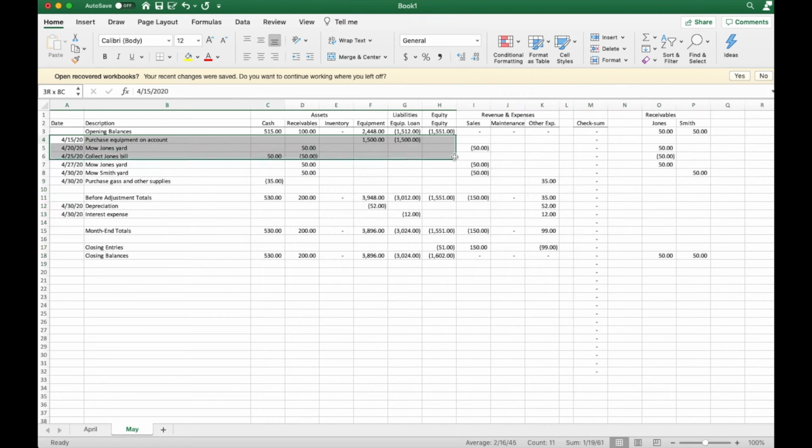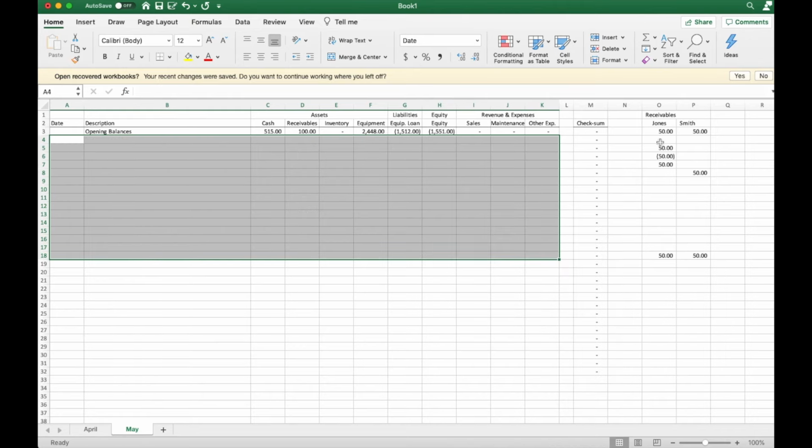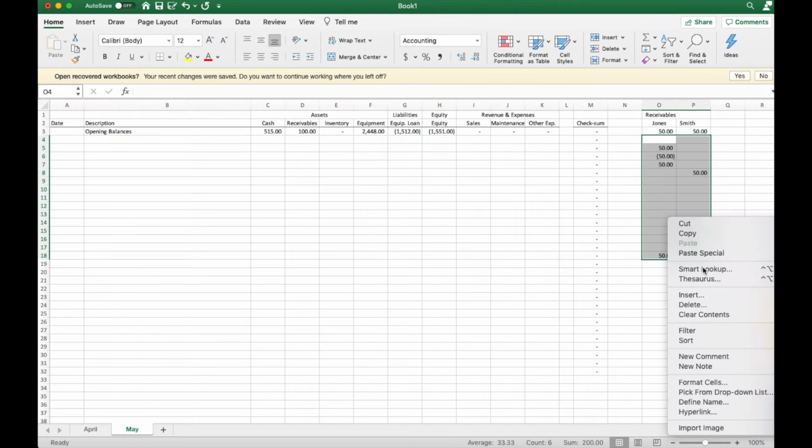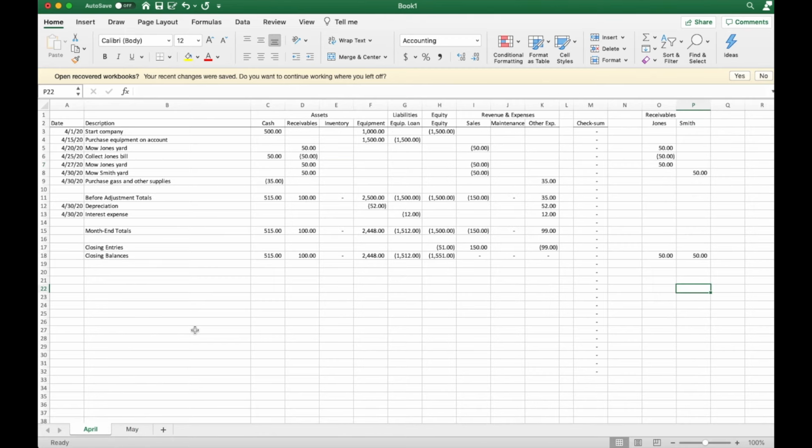One thing to keep in mind, when I pasted the closing opening balances, I did a paste special and then pasted just the values. Otherwise, you paste the formula, and the formula is wrong because it's pulling from weird cells or errors out. So you just click paste special and then paste values, and that gives you the actual numbers instead of the formula, which is the sum of the lines above. So our closing balances now become our opening balances for May, and we'll just repeat the same process and do it again.